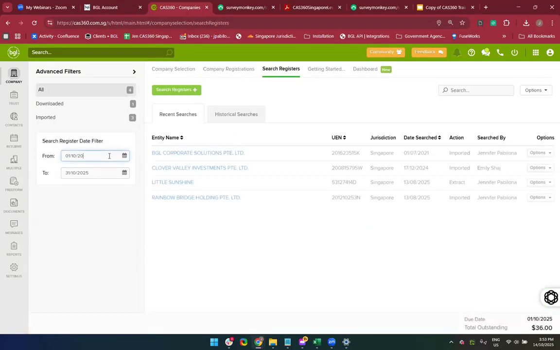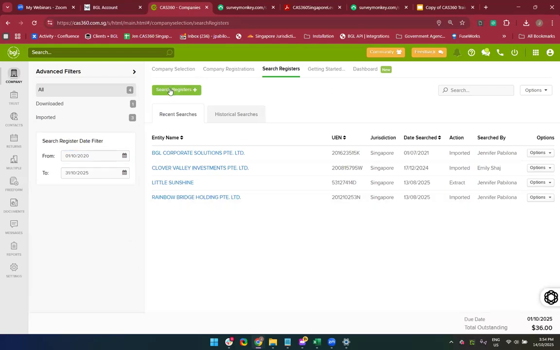All right. So in CAS 360, even if we don't have the lodgement transaction with ACRA right now, what we have is the API integration with ACRA via the business profile. So you can purchase business profile directly from ACRA using your search registry. This is what we have connectivity with ACRA at the moment.